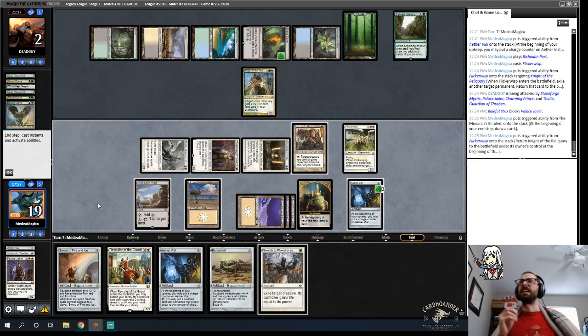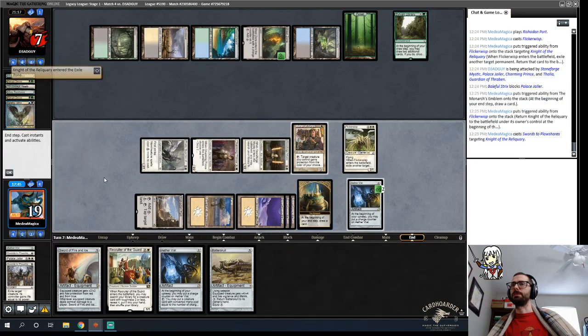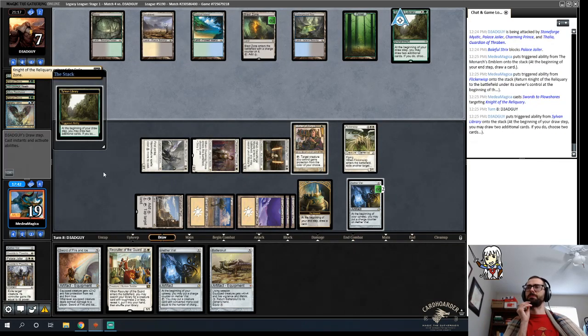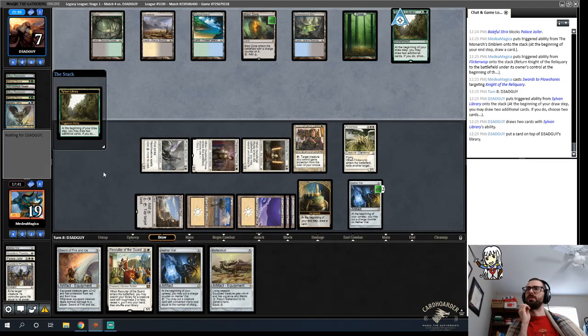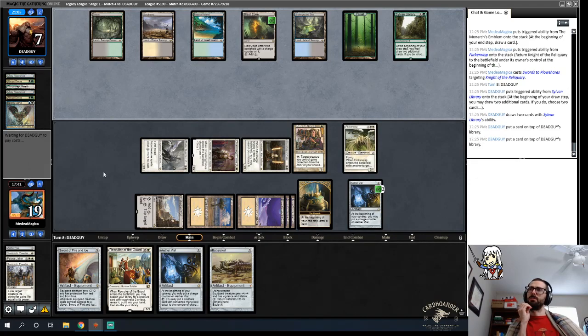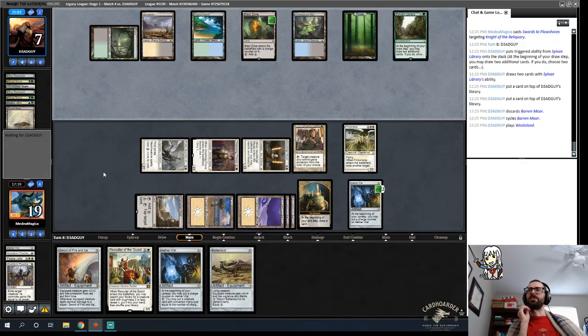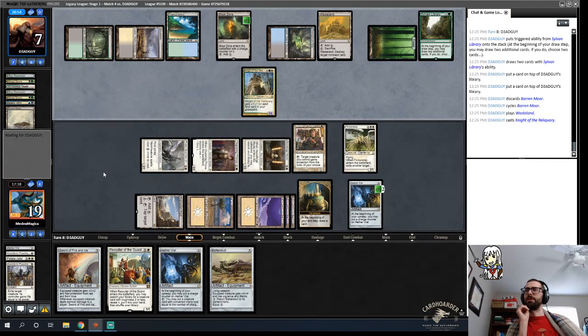Swords to Plowshares? Do I just Swords the Knight now? Put them to 7? And not give them the opportunity to tutor? 3, 4, 5, 6, 7. I have that easily next turn. Yeah, I think I'll do that. I think that's better than porting. Weird game in terms of life total management. I don't know what utility lands I have access to. How many Knights of the Reliquary? I just have lethal in the air, though.